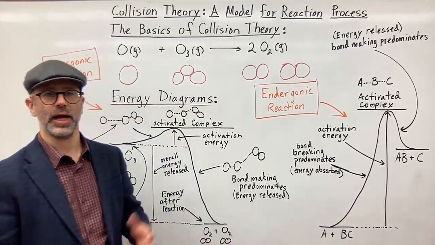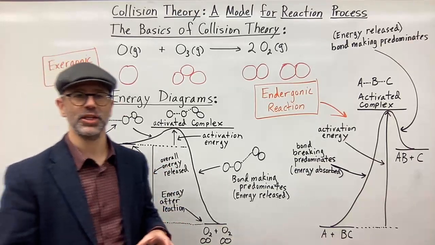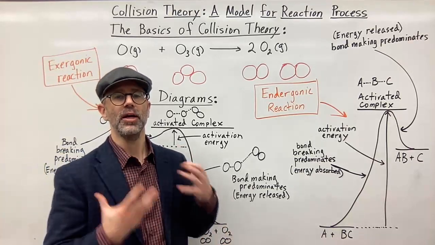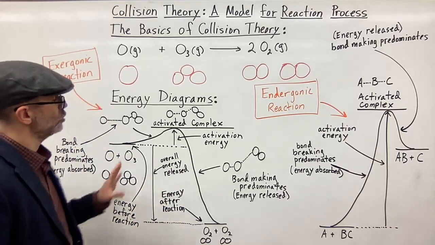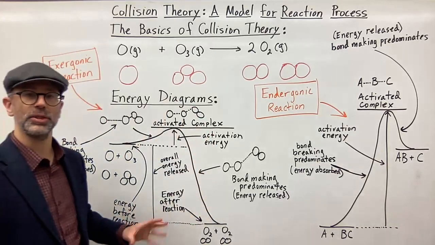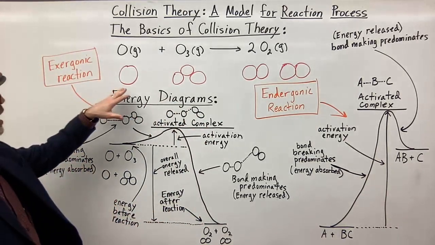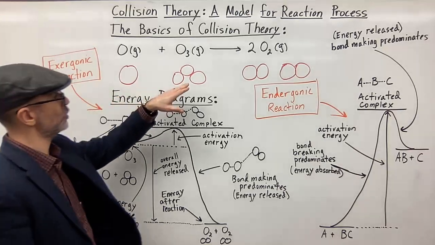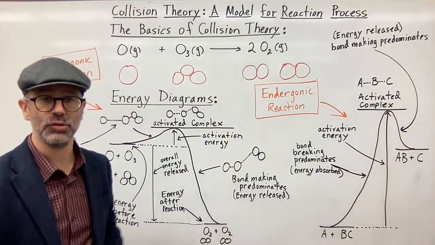Okay, let's talk about energy diagrams. So I've talked about overcoming the activation energy in order to form products. So we're going to represent these in terms of what is called an energy diagram. So I know there's a lot here, so let me just go through it step by step. So here, as we said, we're having oxygen atom react with ozone molecule to form two oxygen molecules.